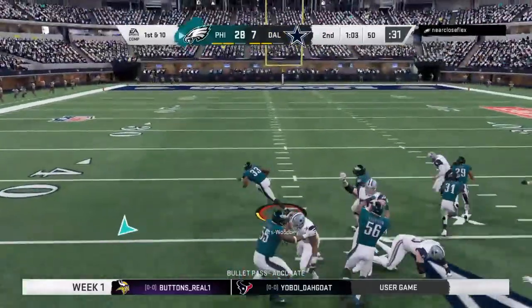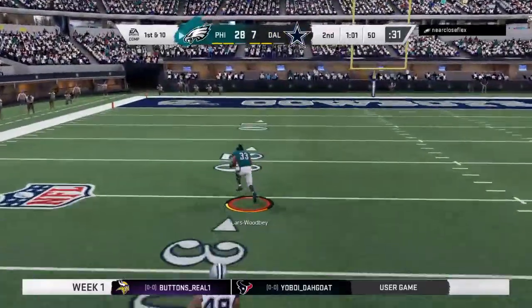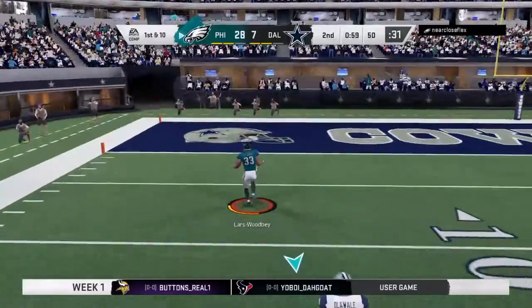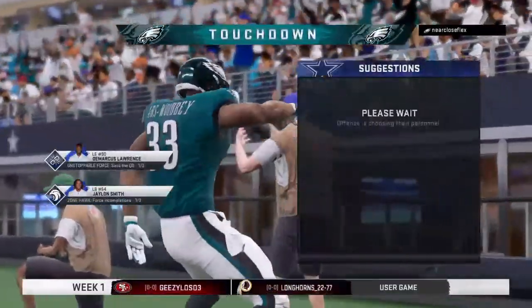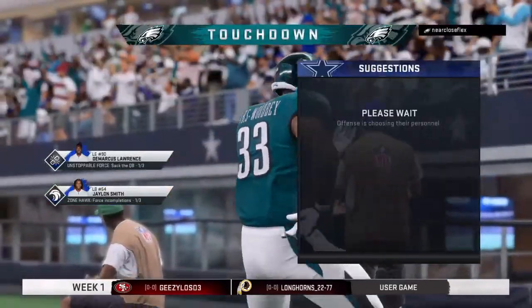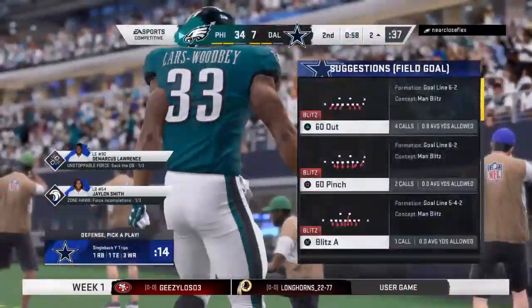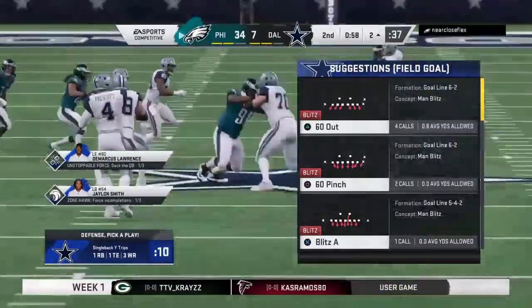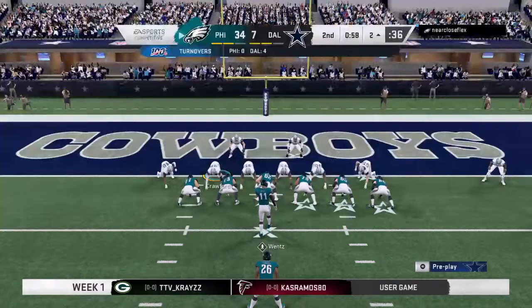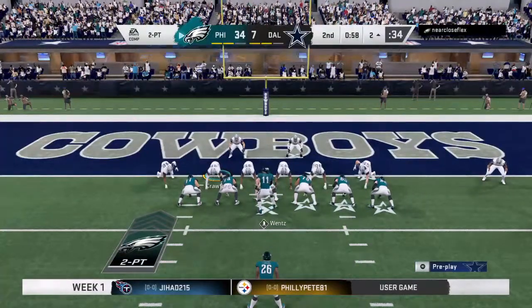And for the 4th time tonight, it's an interception. He's picked off near his own 48. And he takes this one back into the end zone. And the Eagles defense gets a pick-6 TD. That pick-6 extending this lead even further. And boy, it's been a while since I've seen a team struggle this badly in the first half.